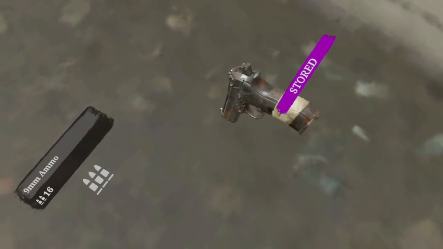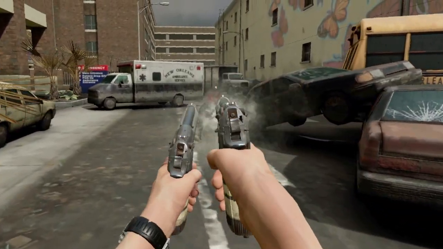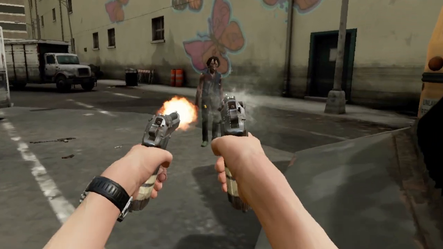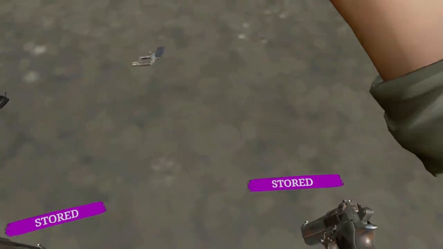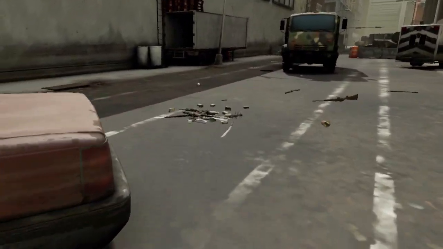So now I've engaged Deep Pockets. When I take this 9mm out, it's going to respawn. I can kind of clone it into my other holster, and now both holsters will respawn. Endless 9mm, which makes for some really fun runs.